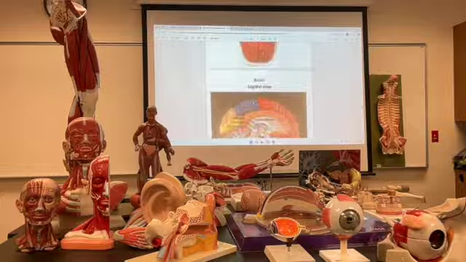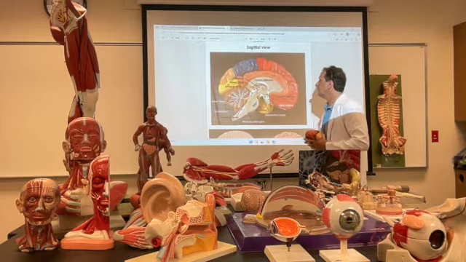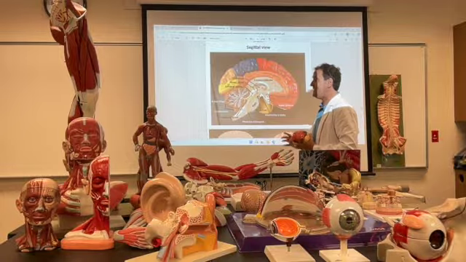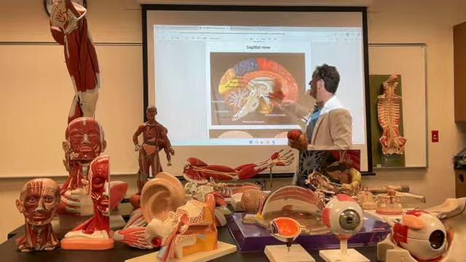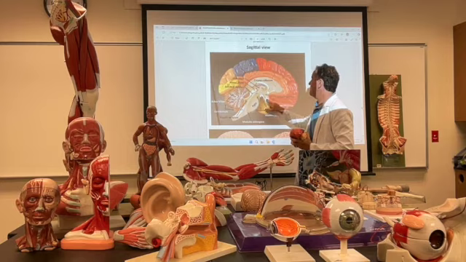All of those different things. And then you have the sagittal section. And the sagittal section's pretty easy if you just take it like this. This is the front, that's the back. Corpus callosum, pineal gland, thalamus, hypothalamus, optic chiasm.